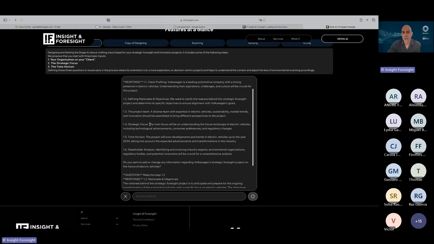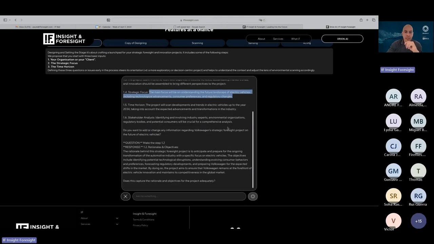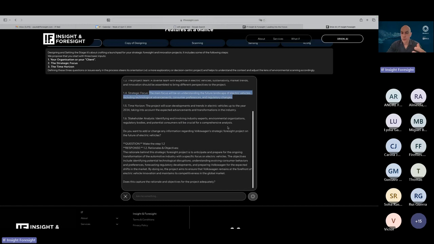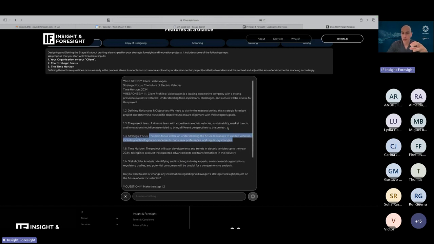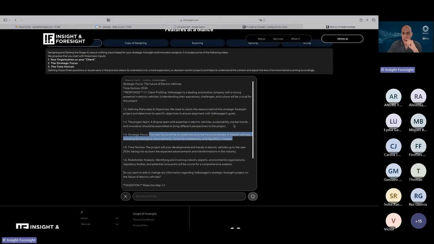The strategic focus is something it just made, and it will be important for you to give more information. Sometimes, what is the focus? What is the objective of the project? It's some of the most important things, but it's coming up with these topics and following all the steps of this particular framework. Okay.